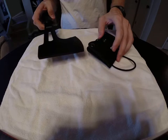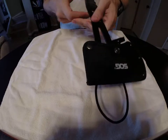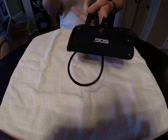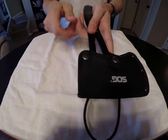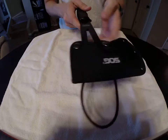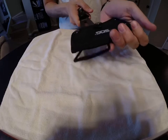I did have some issues with the sheath. Maybe I just didn't do it right, but snaps were coming undone and the thing was falling out of it. So the problem is if you snap this one here and this one's undone, it'll actually still fall out even with this one attached. So you really want to make sure you have both attached, both snaps secure, or this thing will fall out.